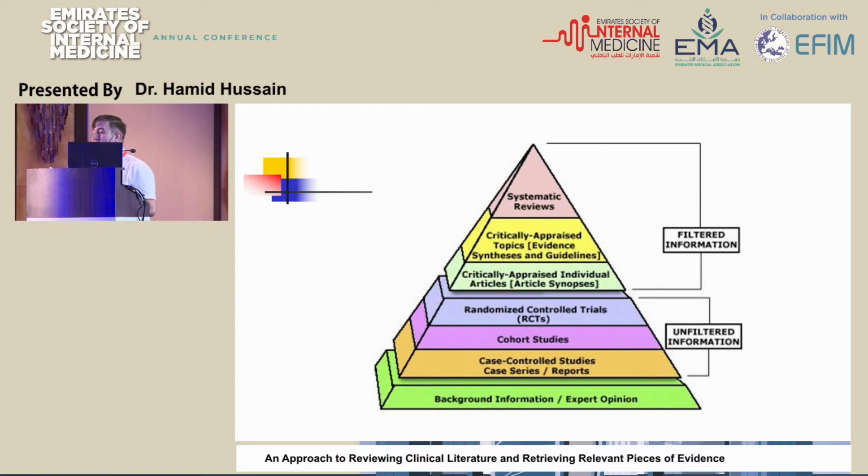So first of all, we need to assess where the article has been published, and from this we can say that this is a high standard and high level and high quality article or not. Okay, after we finish this, in what journal the article has been published, we need to look to the article from the first point, which is the title of the article.